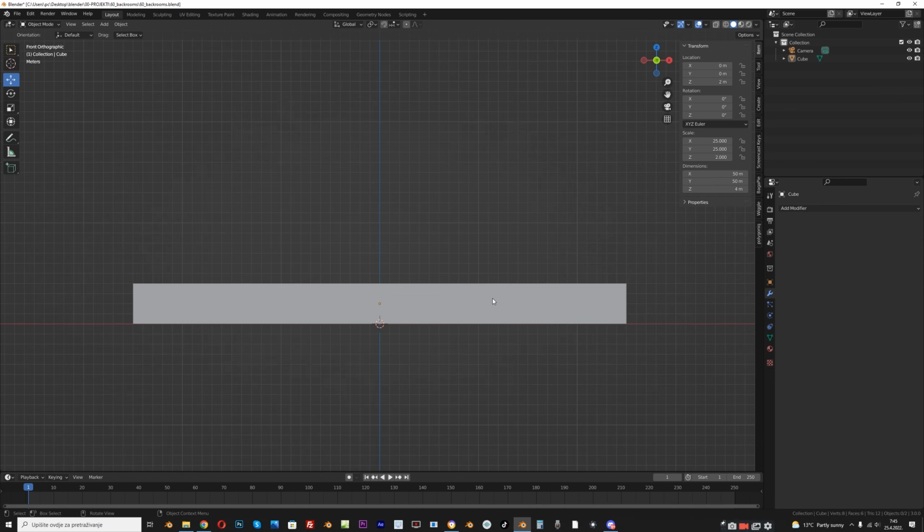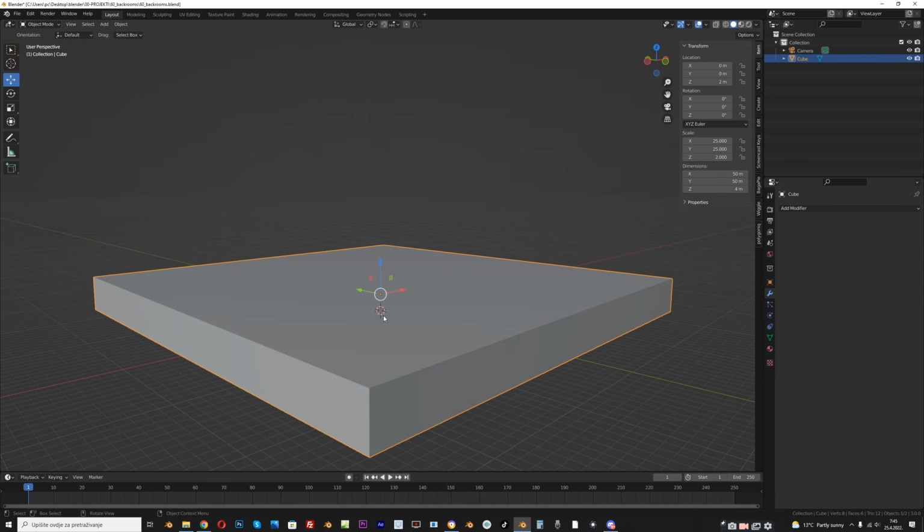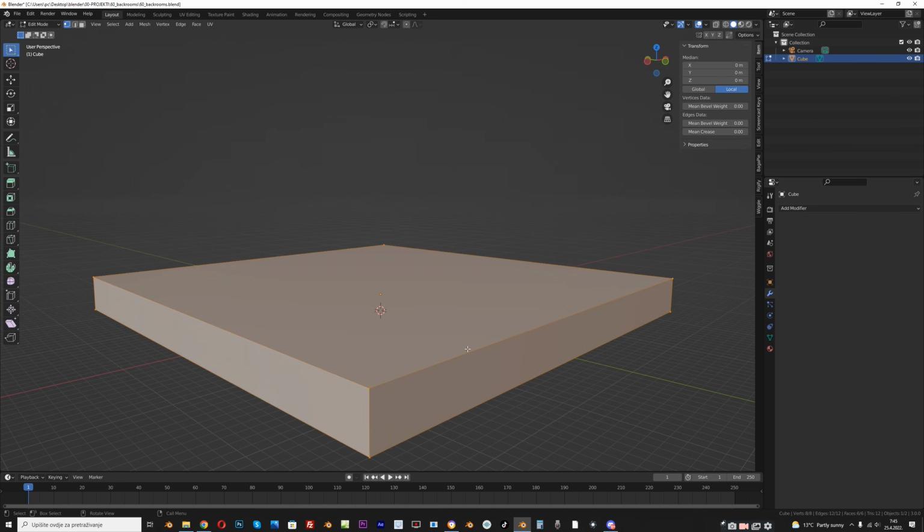First thing I will do here is fix this scale. You can see that our cube is still 2 by 2 meters, but is stretched 25 times on x and y axis and 2 times on z. And for example, if we go with bevel, you can see that our bevel is not working because it's stretched 25 times.